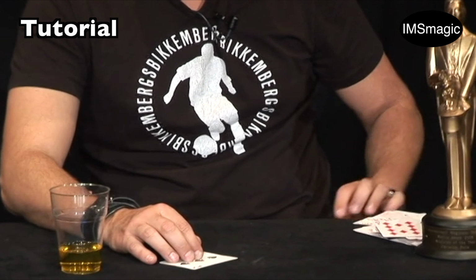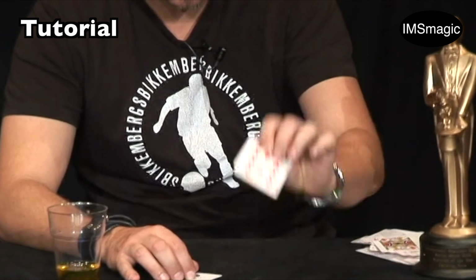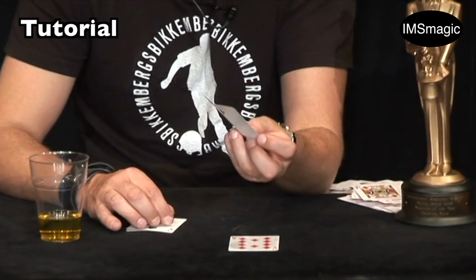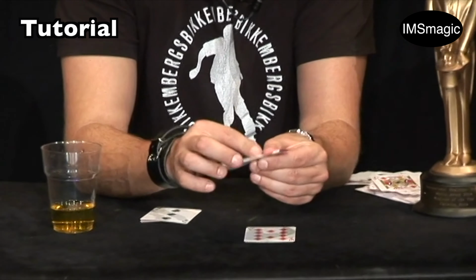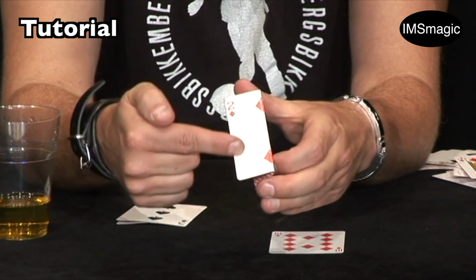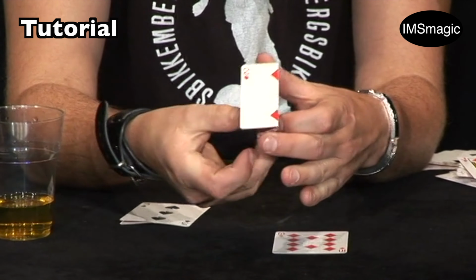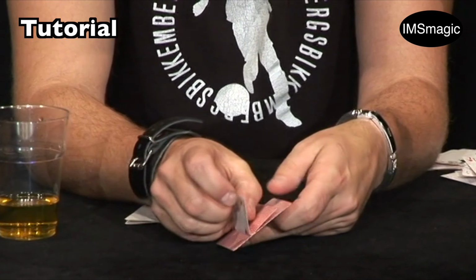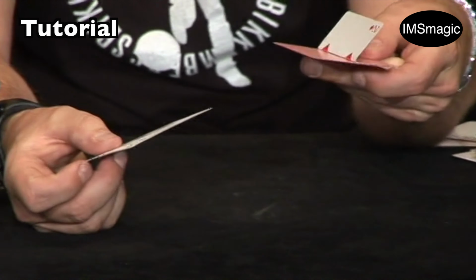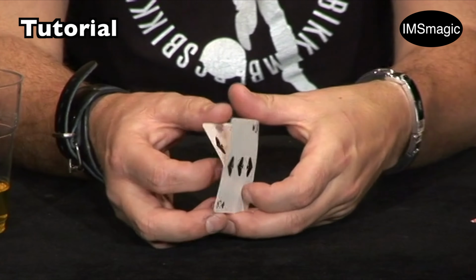So what you do, you take a playing card and you take another playing card. You fold that card in half, like so. You put some glue on the side here and you glue it to the back of the card, like so. And you get a playing card like this.